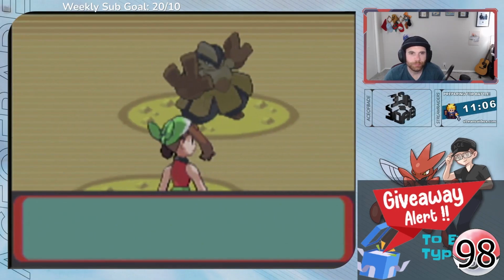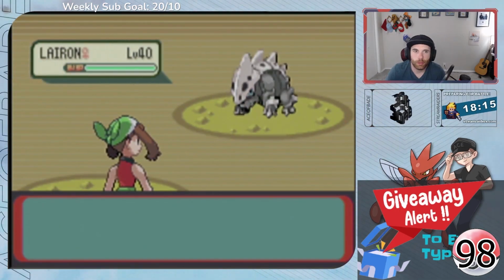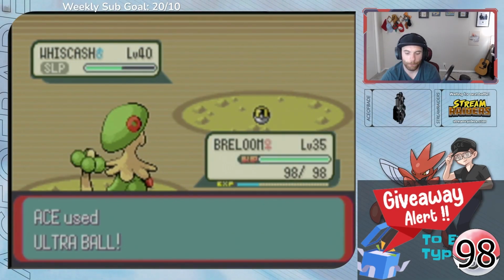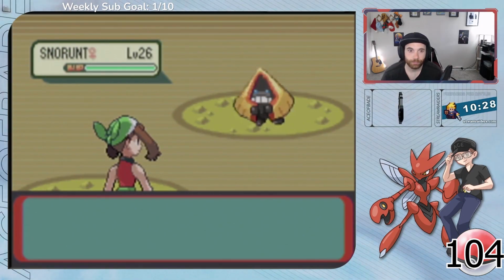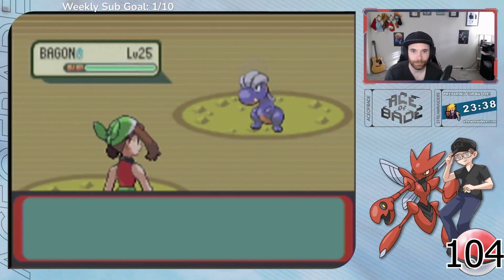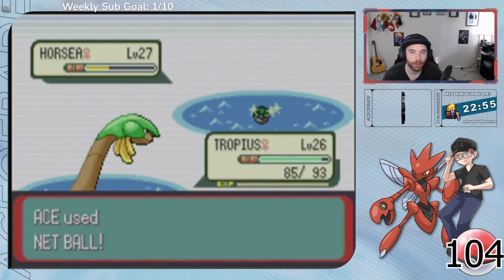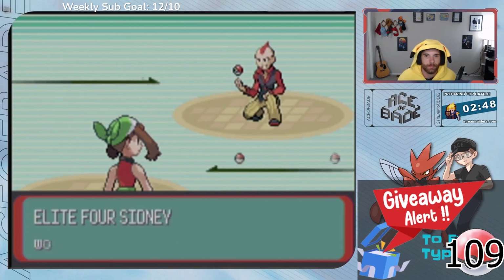On Victory Road, we catch 1 Hariyama, 2 Loudred, 1 Mawile, 2 Lairon, 1 Barboach, and 1 Whiscash, bringing the total to 104 Pokemon. We go to Shoal Cave to catch 3 Spheal and 2 Snorunt, Evergrande City to catch 1 Luvdisc, Meteor Falls to catch 3 Bagon, and Route 132 to catch 3 Horsea, bringing the total to 109. Now it's time to fight the Elite Four.